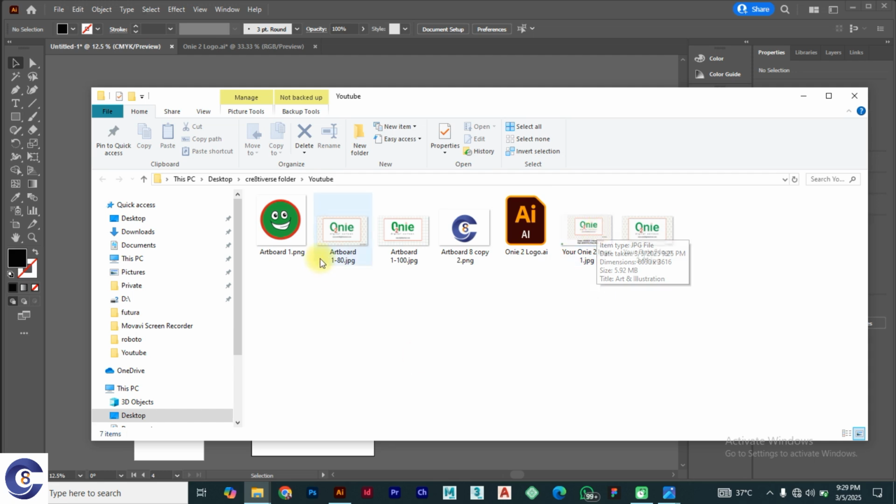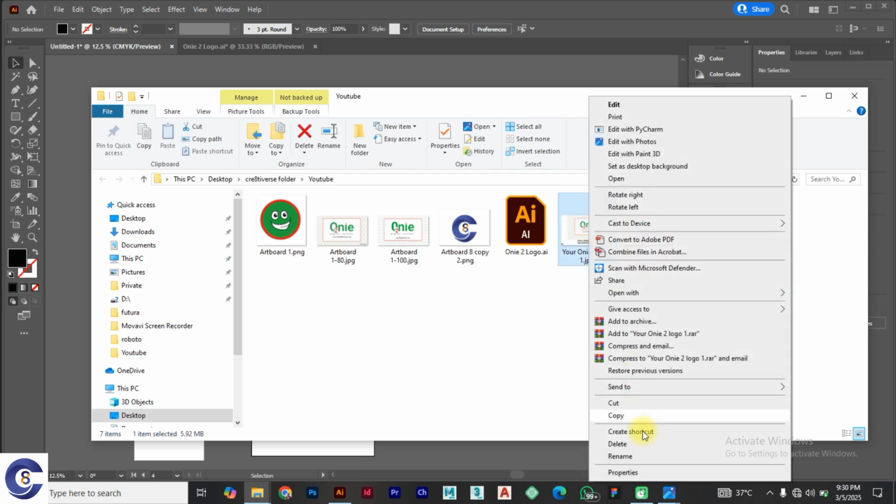Now let's check something here. For this one, it sticks to the pixel dimension or resolution that I inputted, which is 1050 by 600. But here, because I increased quality, it went to 6030 by 3616.